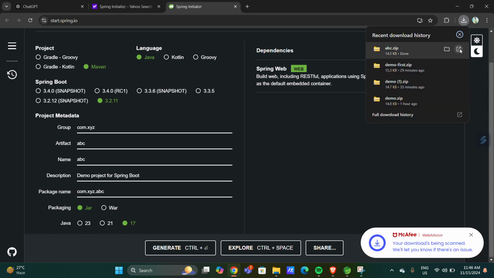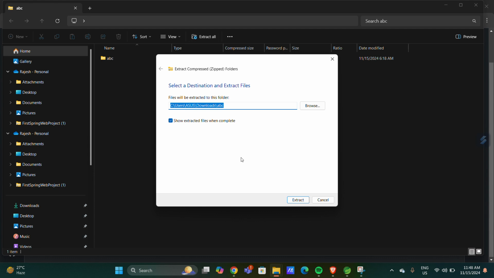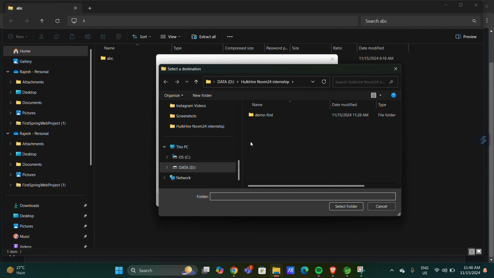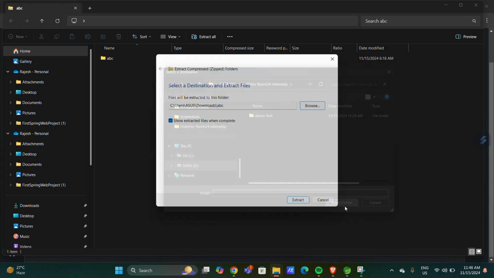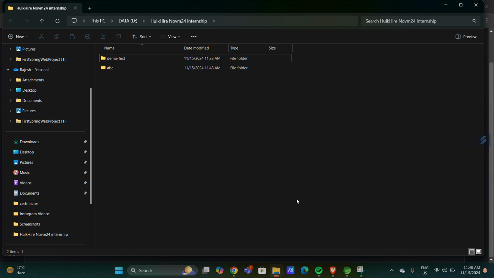Generate our first project, then go to this and extract all. You need to clarify your path where you are going to extract. Just click on the folder and extract. Okay, ABC, see, ABC.